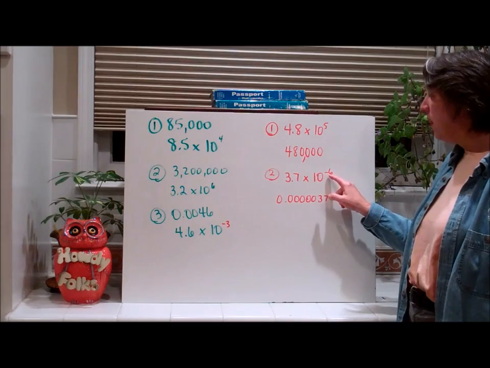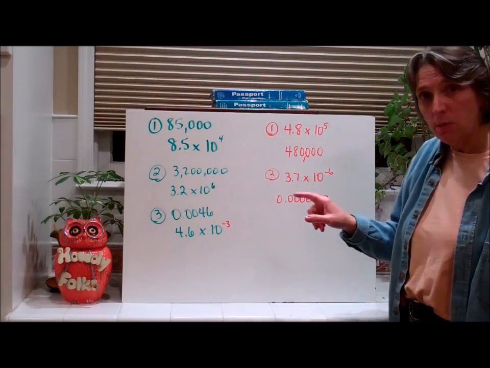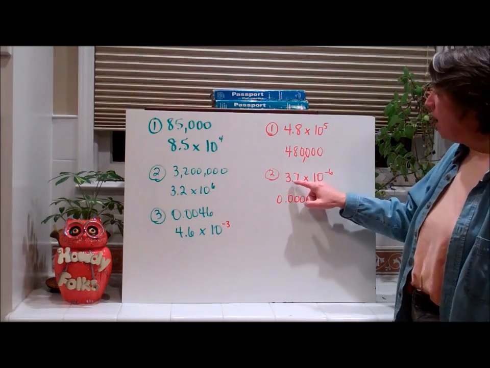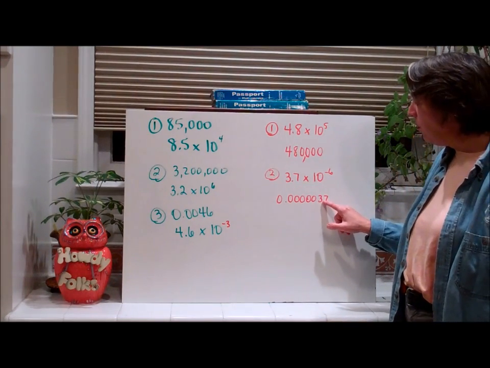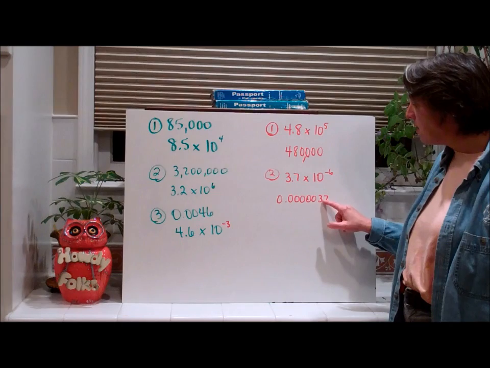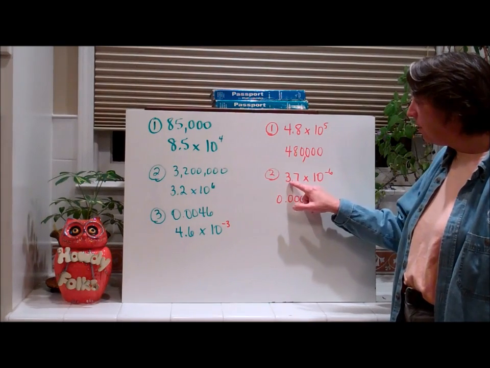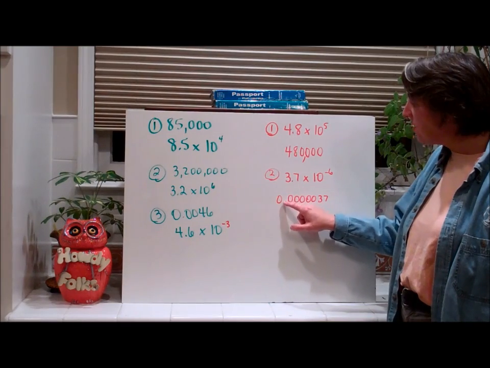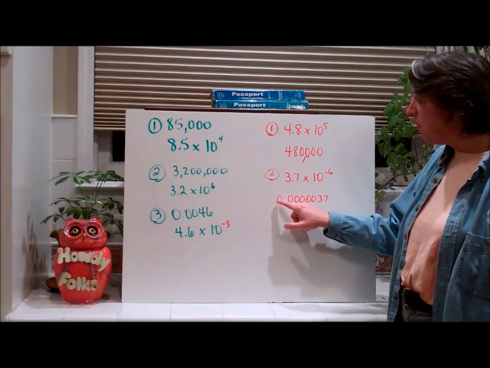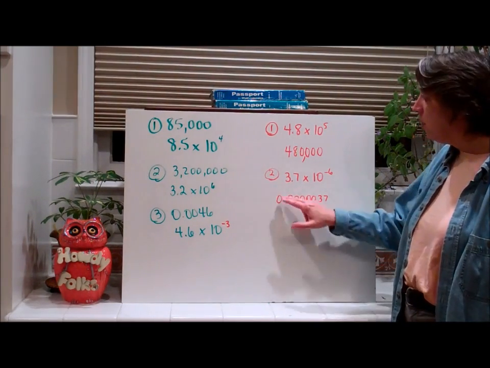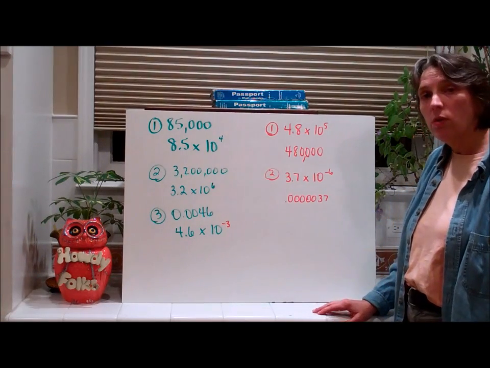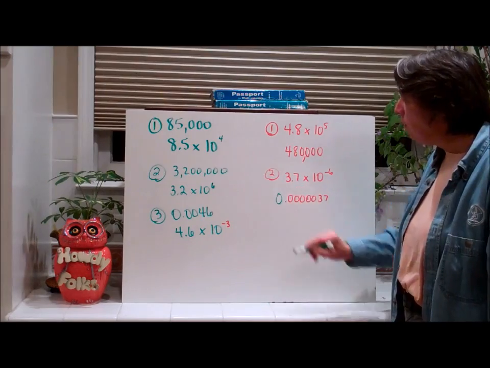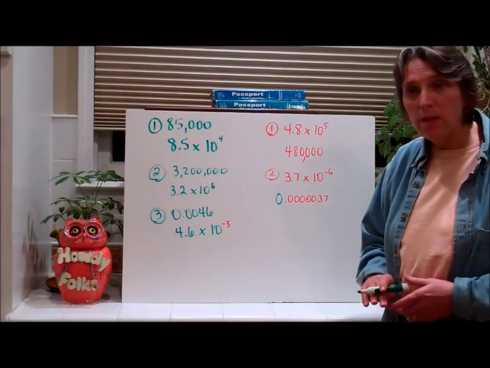On this one, immediately you should know this is a number less than 1 because the exponent is negative. So we write 3.7 and then we move the decimal 6 places. Remember the decimal was here between 3 and 7. 1, 2, 3, 4, 5, 6. We put the decimal and we have to put a 0 in front of it. We can't skip that or you'll lose a half a point because you have to have a number there. It represents a value, a place value.